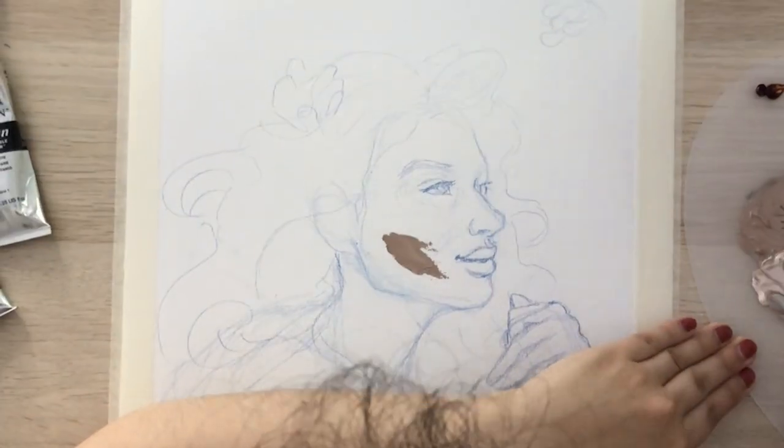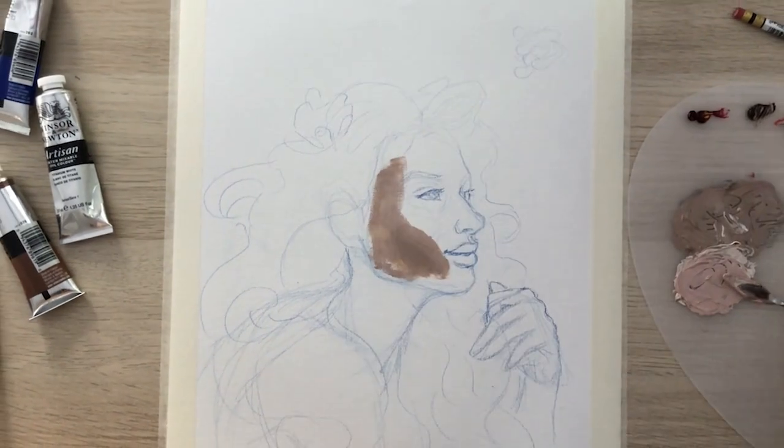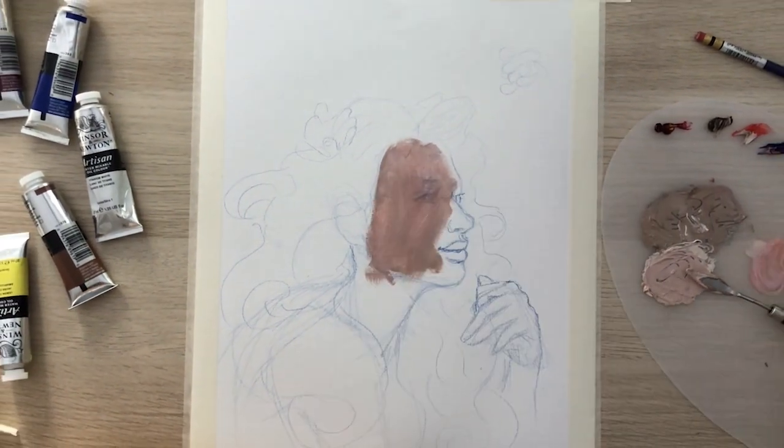I made a painting that is not perfect whatsoever — it's just my way of trying out the blending and seeing how the paint would perform with layers and all of that. I'll insert it right away so you can see the whole process, and in the end I will share my final thoughts about this product.